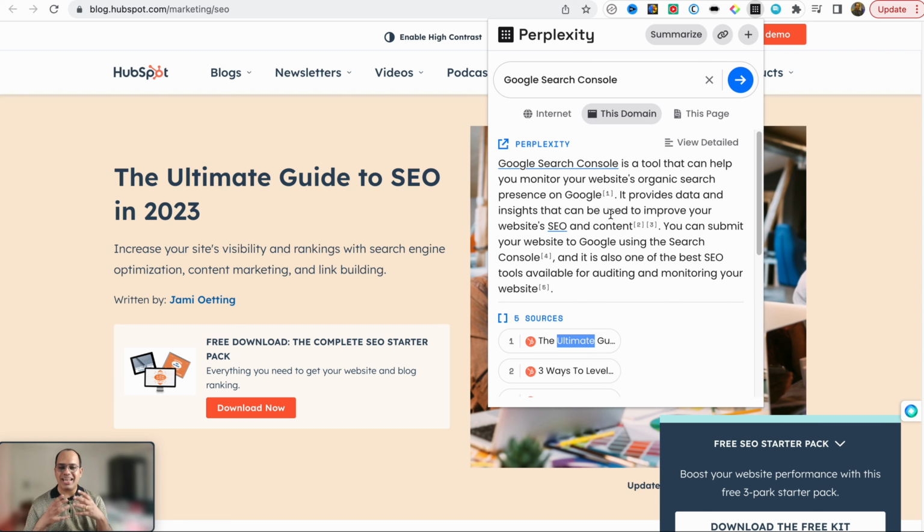Now, this basically acts as a search bar powered with AI capabilities for a particular website, for any domain. So as long as you know any authority domain where what you're searching for is most likely going to be available, you can use this Perplexity AI tool, type in the information over here, select this domain and press enter.